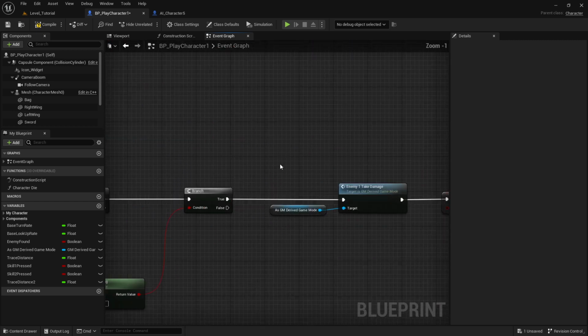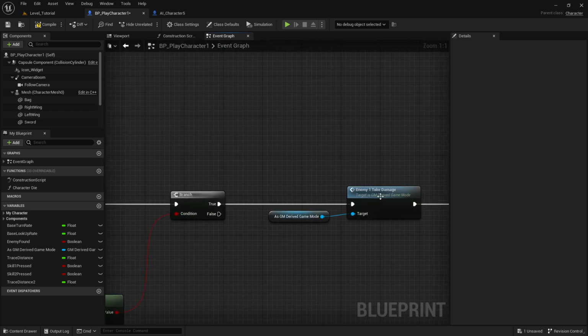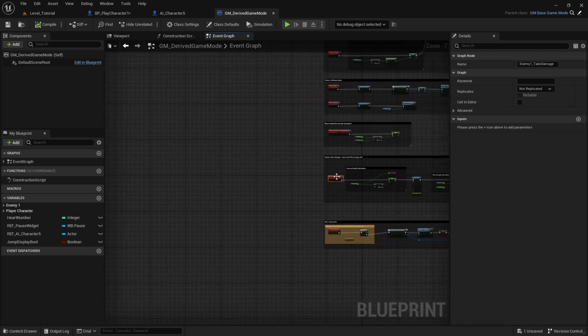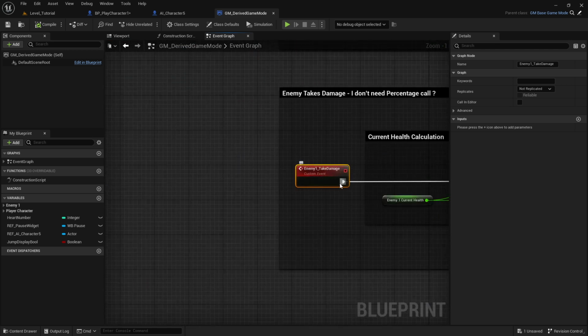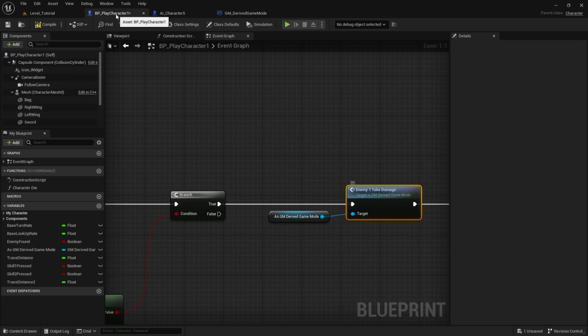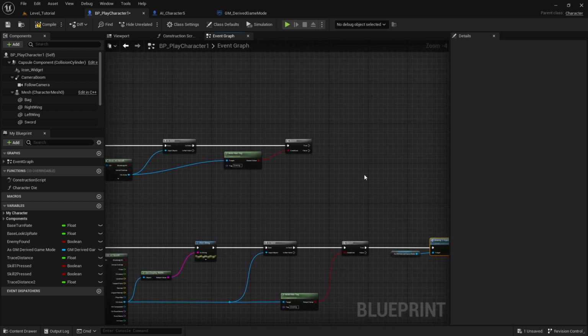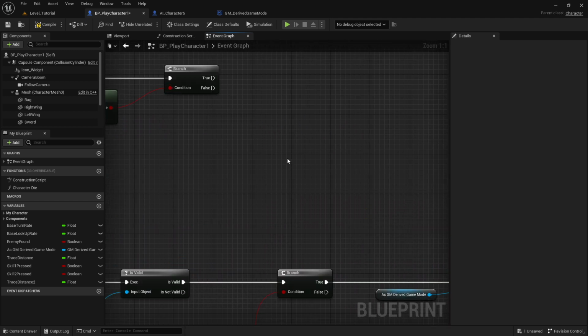Where we set this up, that was with enemy 1 take damage. So you can use the damage system which we already set up, and now just call it. So what I do here is this damage system, I just call the damage system which we have. So you should have a damage system, and if not, you just create a new damage system. It's also not too difficult, because I showed you this in one of my other videos.